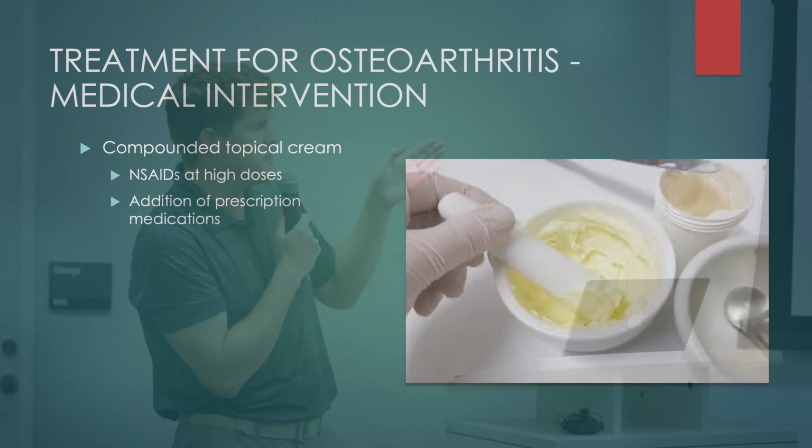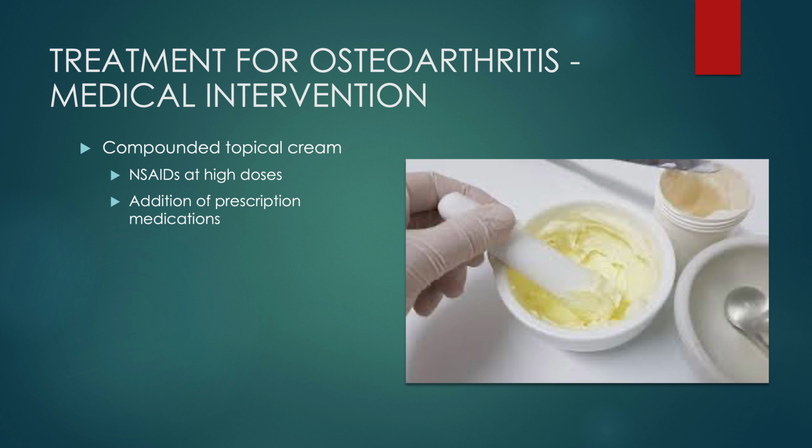So another topical therapy people use is compounded topical cream. These are less common because they tend to be a bit more expensive. But these are made by a specialized pharmacy. There's one in town called the Bracebridge Compounding Pharmacy, and they're able to compound prescription medications in a cream at higher doses than you can get over the counter. So, for example, Voltaren, the diclofenac part of Voltaren is just over 1%, whereas the compounding pharmacy might make diclofenac at 10% or 15%, 10 to 15 times stronger than you'd get over the counter.